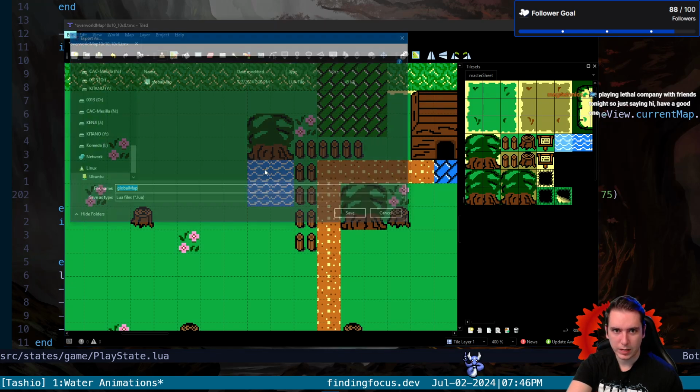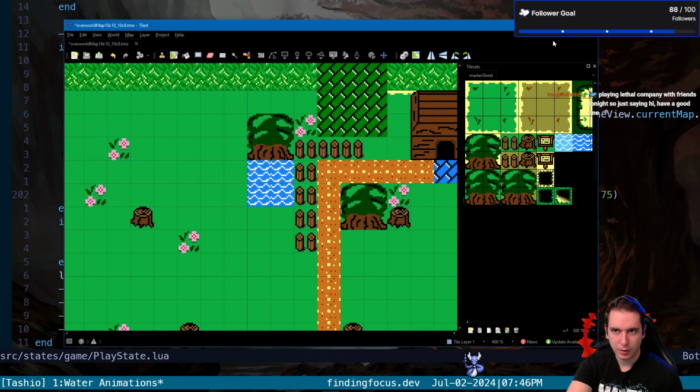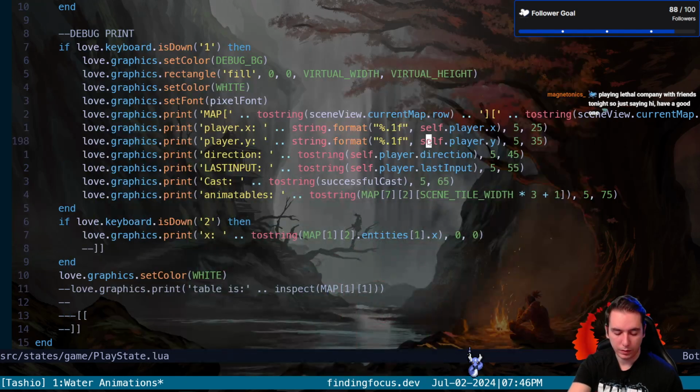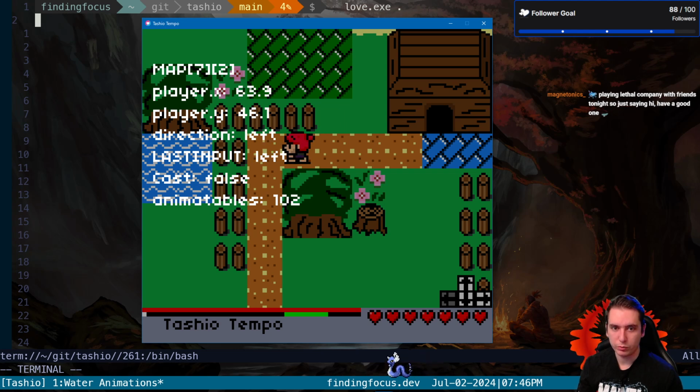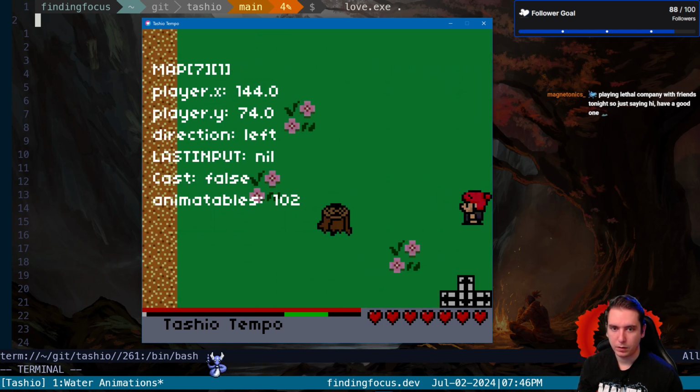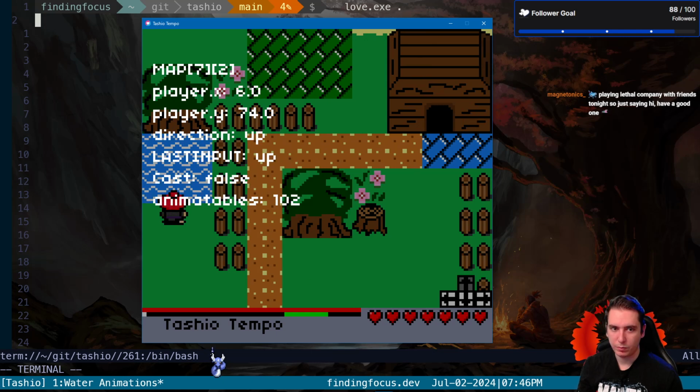So if we export that, we say save as global map, and then we run our game again, it should give us the correct 101, 102, but it's not updating. And now we can't walk over it because it's a 102, but it animates when we walk off and not when we just start.